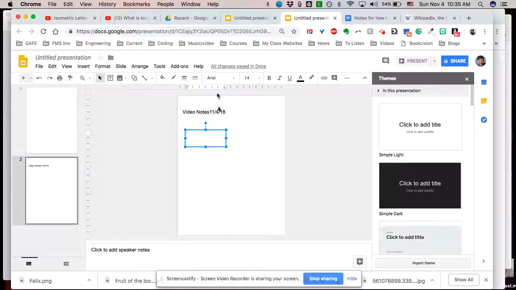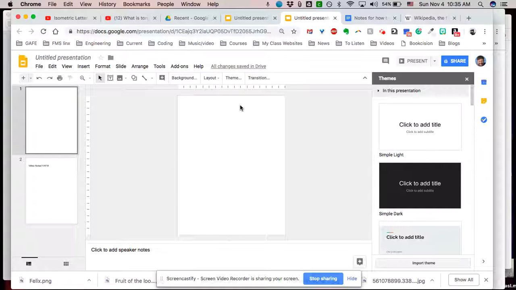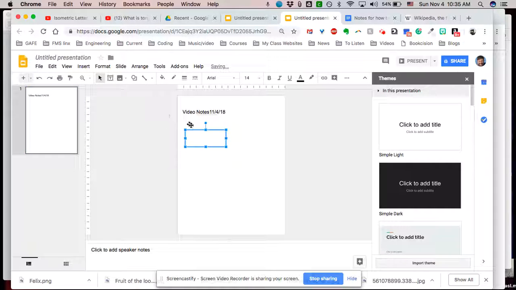So if you zoom in, get rid of that page, you can create notes that say, drawing an isometric T. Okay, a couple quick keyboard shortcuts. You select that all, 3 clicks, and then Command Shift greater than to make the text bigger.